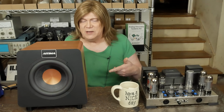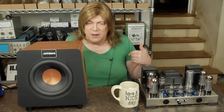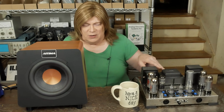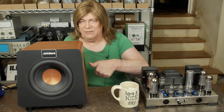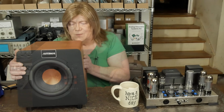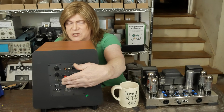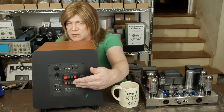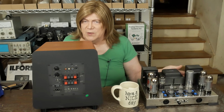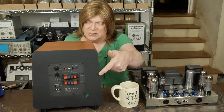Now it does have speaker outs too. Probably not going to be using those, or I know I wouldn't. I would just be using the high level on the output of the amp to the high level inputs on the speaker. And let me show you what those look like. You can see it's got speaker terminals up here for the inputs, and then these you could hook up to the speakers if it was more convenient, or you can just hook the speakers straight up from your amp and then hook up the high level inputs into this.